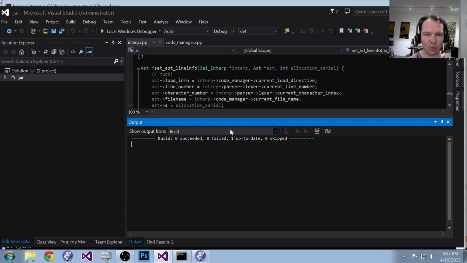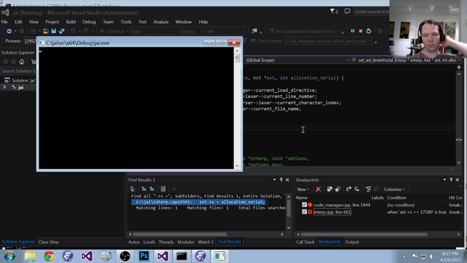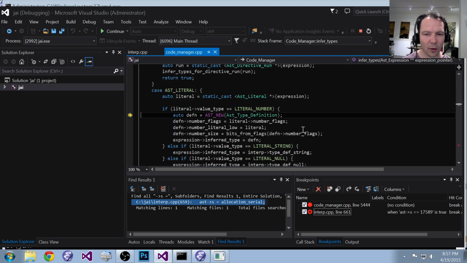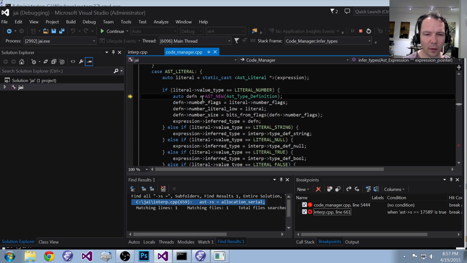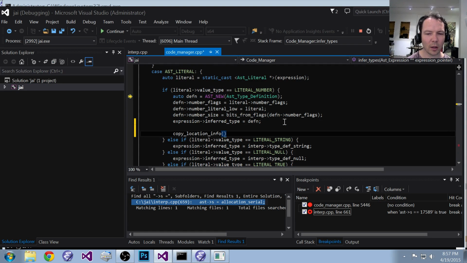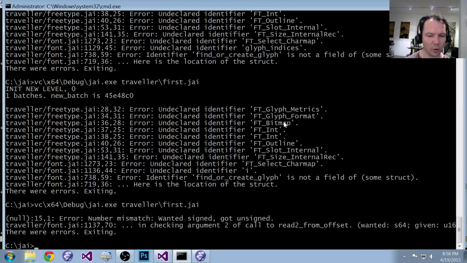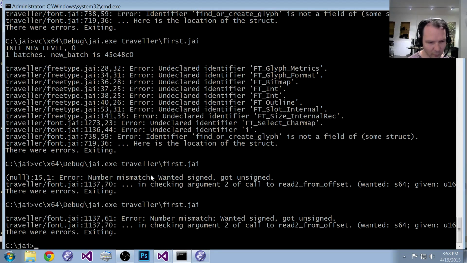That'll tell me who is making this, because this always gets called right after you construct something, a node in the tree. Whoever is doing that is not setting the value, right? We're setting up the inferred type of a literal, and we're doing that by making a new thing, and we're not copying the location info from literal to definition. All right. So now when we run, we should see this same error message, but over here we should have a better place to look. I mean, it's just pointing to the same line a little bit earlier, but you've got to fix these things. In fact, I fixed some things.